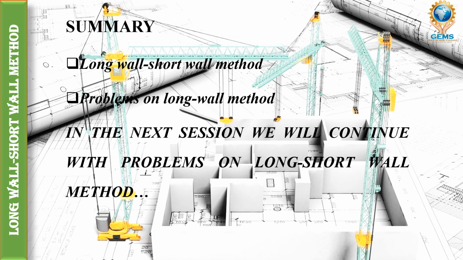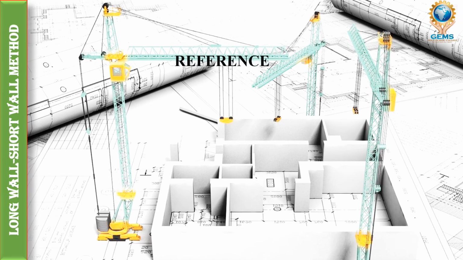Okay, so we will see the next part. First two things we have seen in this lecture. The next two things we are going to learn in the next lecture. The next thing, DPC and BB masonry, how to calculate the quantity for DPC and BB masonry, we will see in the coming class. Okay, next lecture, part 2.